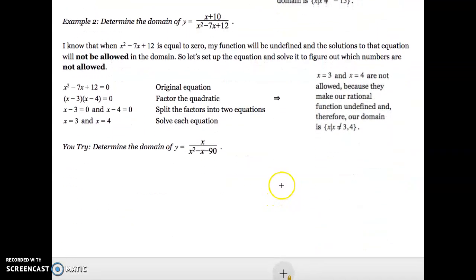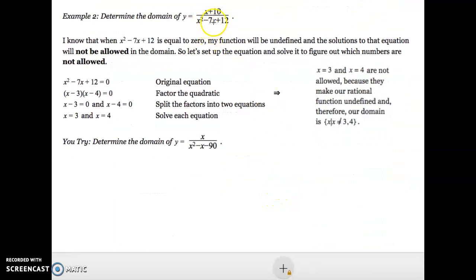Again, you could have a quadratic that you work through this way. The only thing is that you'll have to factor as well. So x squared minus 7x plus 12, I make that equal to 0 because I'm going to figure out what's not allowed. If I do my AC that I multiply to, I'm running out of room over here, but we figure out what multiplies to 12 and adds to negative 7, and they figured out that was negative 3 and negative 4. So that's how we got our factors. Separately set those equal to 0 and solve for those solutions, and then because those would make the bottom 0, we don't let them be in the domain.